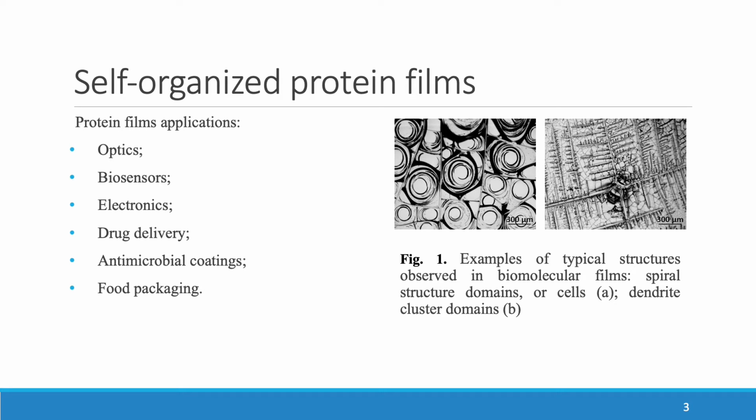Self-organized biomolecular films are ordered molecular structures. They are created by drying an initial liquid solution of biomolecules on a solid support. It has already been shown earlier that it is possible to obtain various structure types, which depends on the amount of salts in the initial protein solution. Typically, structures are classified into two types, cracks and dendrites. Cracks are mainly formed from water solutions of the original proteins, and they are linear, radial, and spiral. The dendrites are usually formed as salt crystals found in the initial protein solutions and can be of various sizes and shapes.